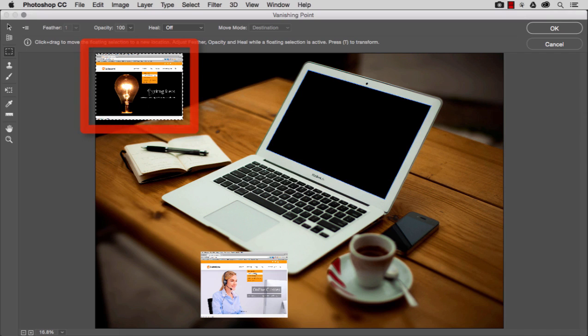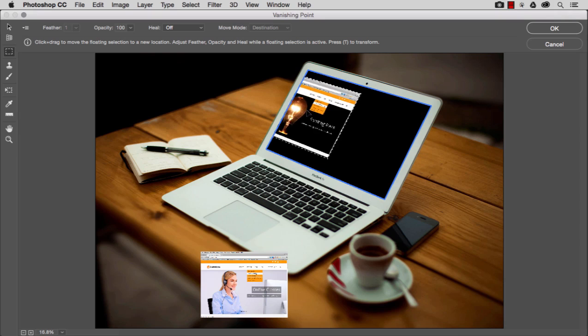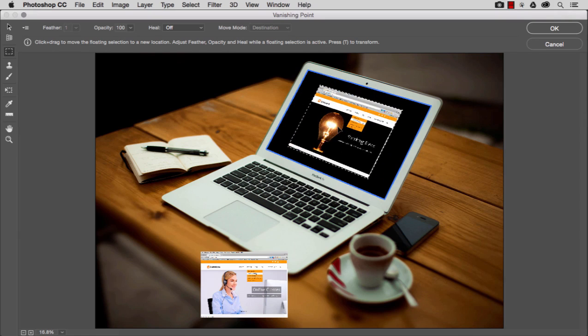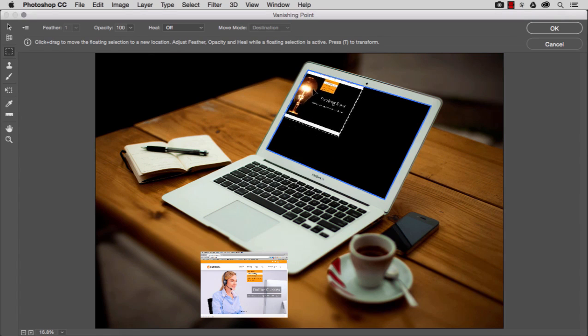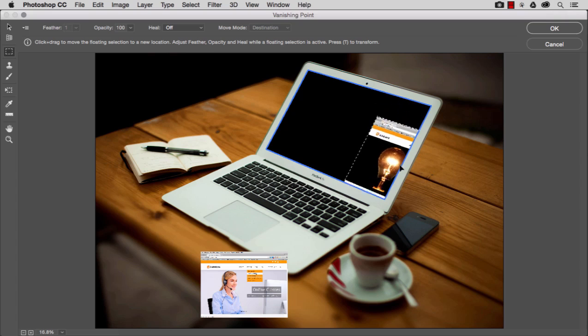So here is my first screenshot. It's just kind of floating up here in the top left corner. I'm going to mouse over it, click, hold, and drag it, and drop it right here in the computer screen. Now, as soon as I get it over here, you can see that it has rotated and scaled and put this image in perspective. But if I mouse outside of the image here, outside of the plane, notice that anything outside of that plane is being cropped off.